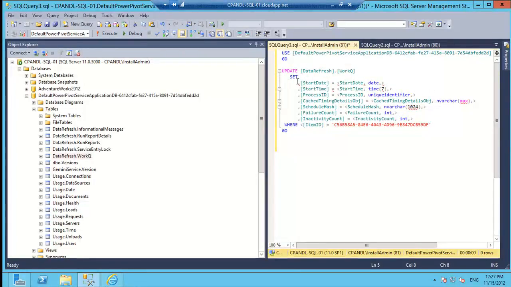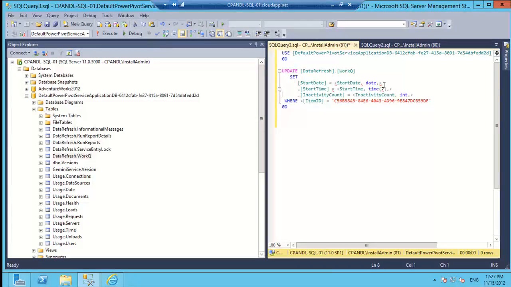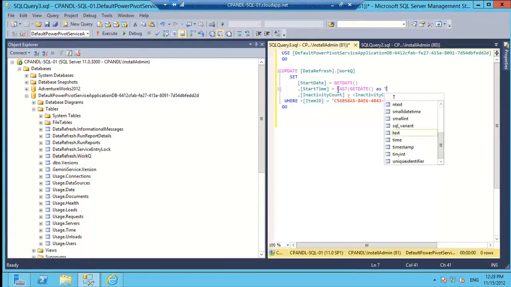And I will update start time and start date as follows. Very simple. There I get my date, and I can use the same function to get my time. Just have to cast it. There you go. I'm going to run this.